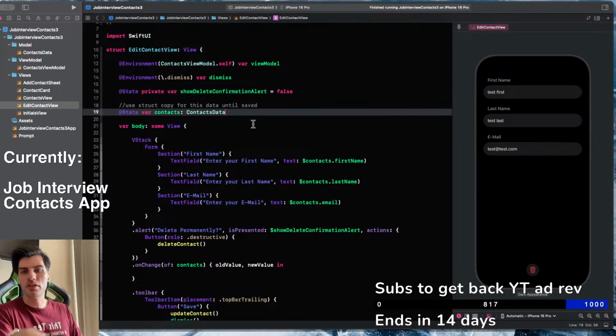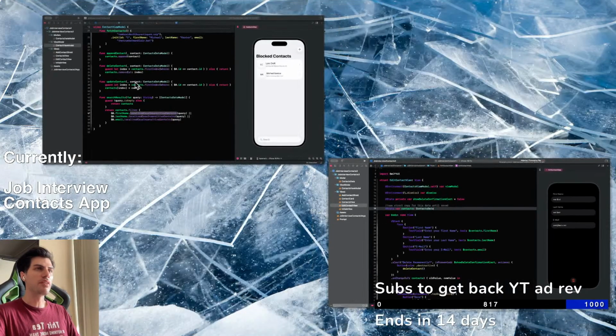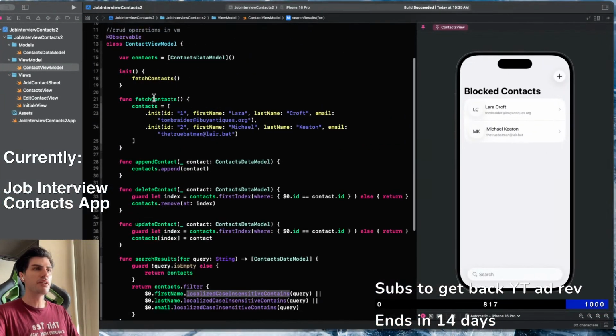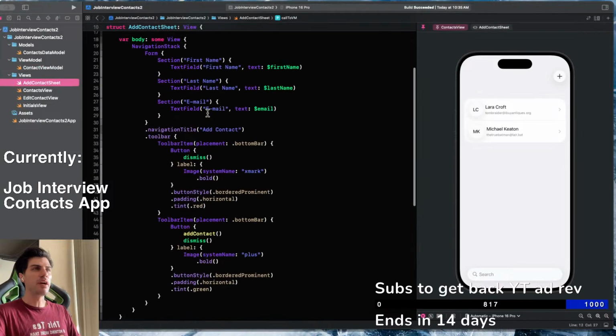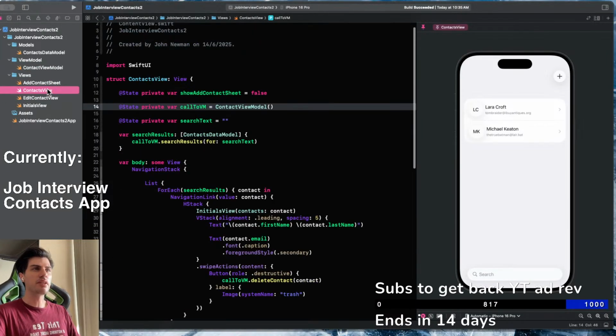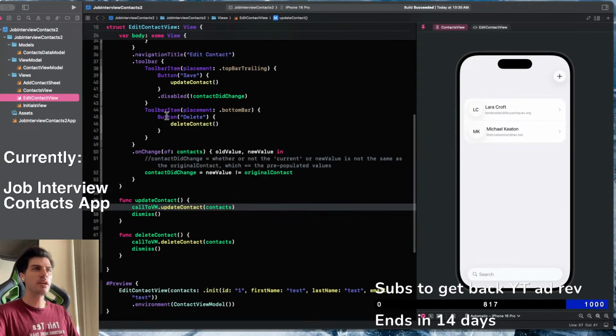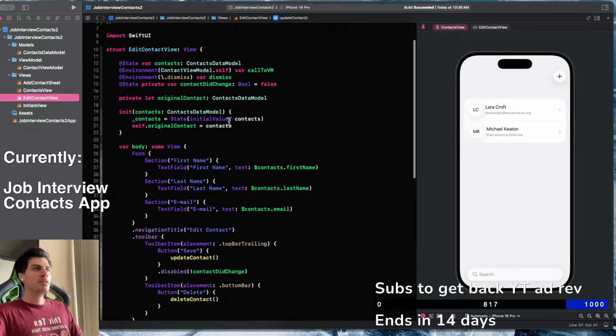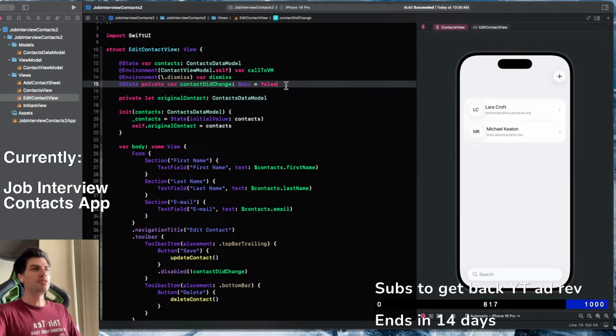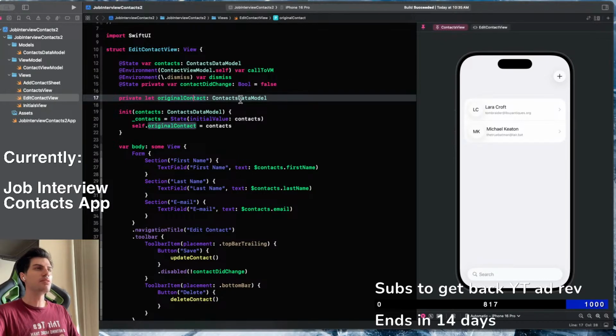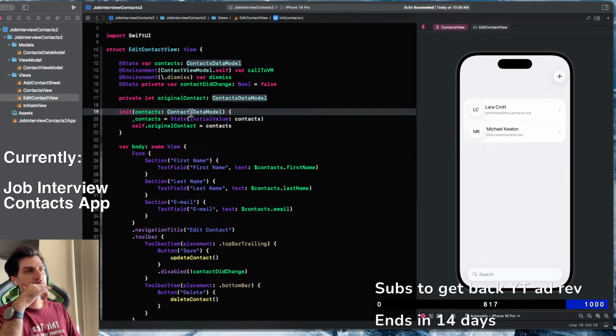All right, well we're just gonna look at what I've done for the other one, which followed the tutorial, because I do need a lot of practice on this particular thing. So let's see here, edit. We have a contact did change bool, and then we have a let original contact of type data contact data model, and on init.